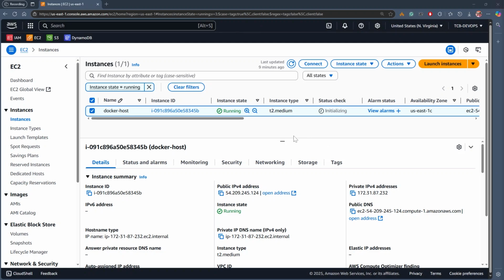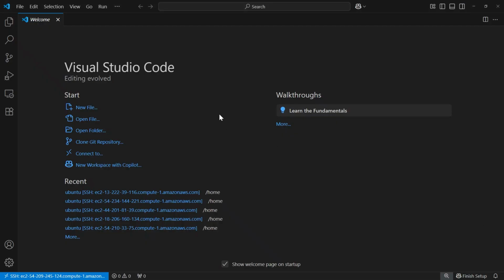That said, I am using a virtual machine EC2 instance, which I created under the name Docker Host. And this machine already has Docker installed and the Python that is needed to run this hands-on. So let's move on to part 1, traditional deployment without the use of a container, the 100% manual process.